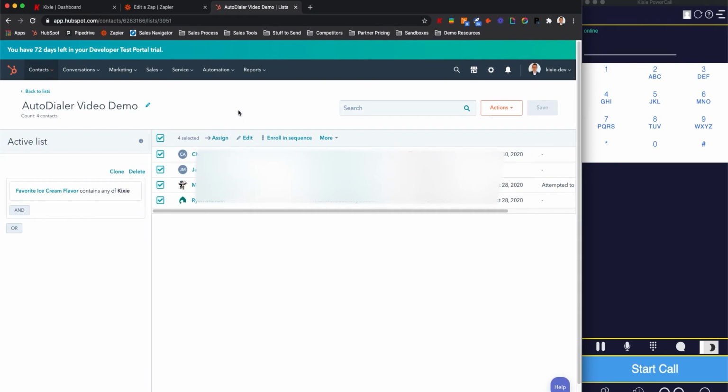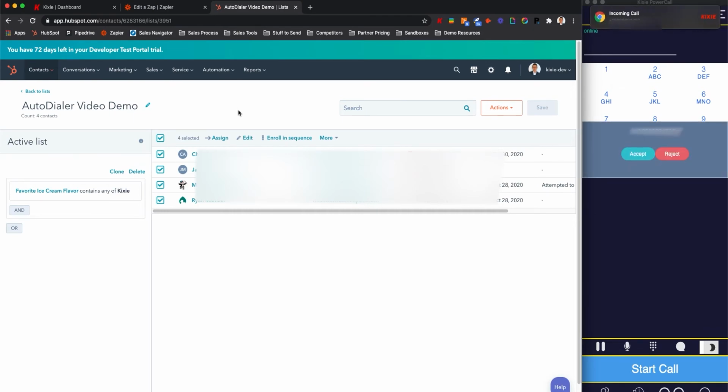While that's queuing up, I just want to put this out there that we're happy to help you set up any of the webhooks and Zapier integrations needed to run this automation. It's not terribly complex, but if you're new to the software, that might be a bit of a learning curve.